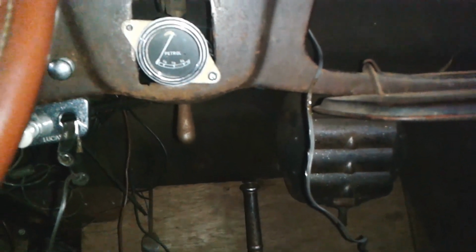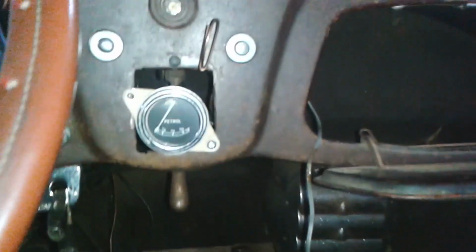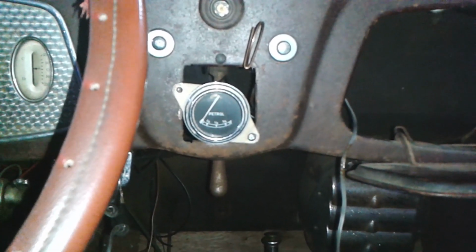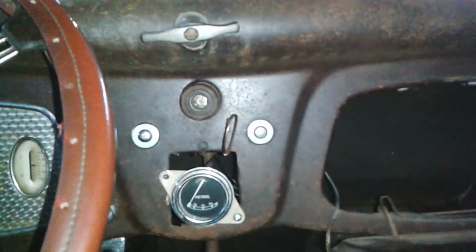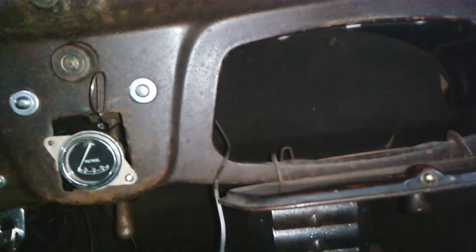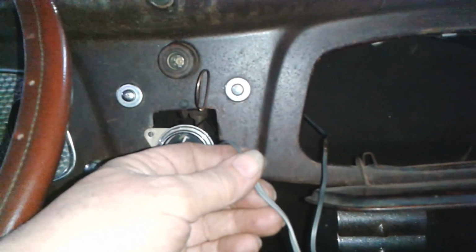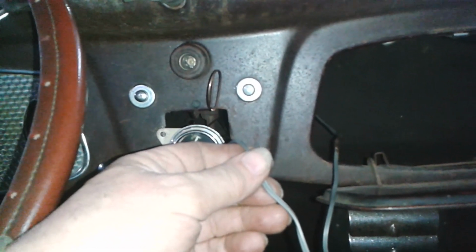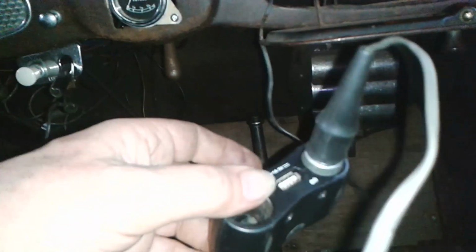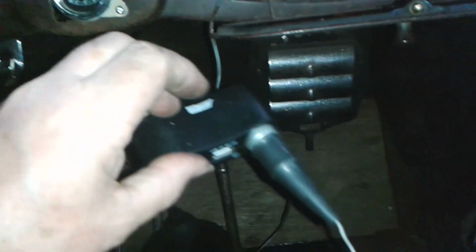Click, click. Great, so I can leave that for now because it's got quite late now. I can go and do something else, and I will then look to how to streamline all the wiring. I mean, this just needs 12 volts, so this could be wired directly in, couldn't it? It's just 12 volts and an earth, isn't it? That's all that is. It's just that was what was on it, so that's what I used quickly, and it was handy because I could connect it with crocodile clips.